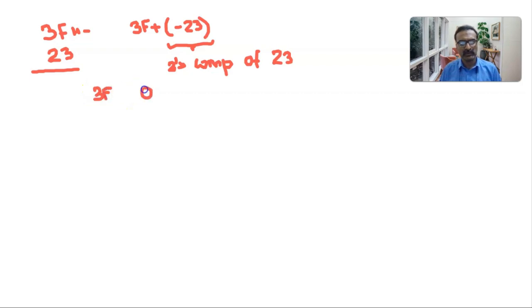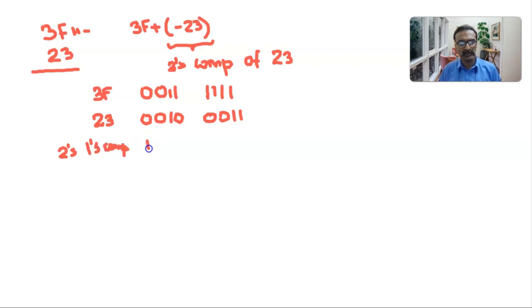So what is 3F? 3 is 0011, F is 1111. And 23 is 0010, 3 is 0011. Now we have to take the complement. So how do you find the 2's complement? First you find the 1's complement, which means just inverting.